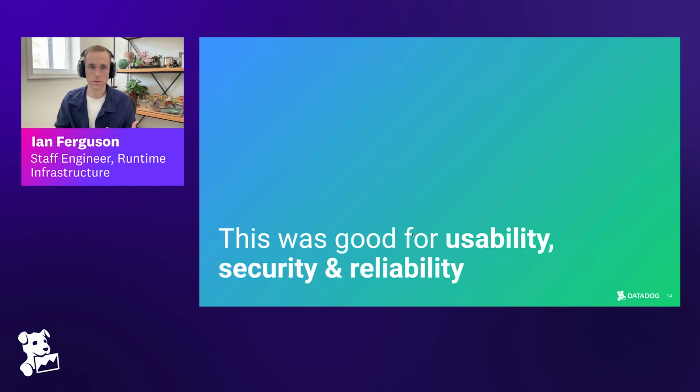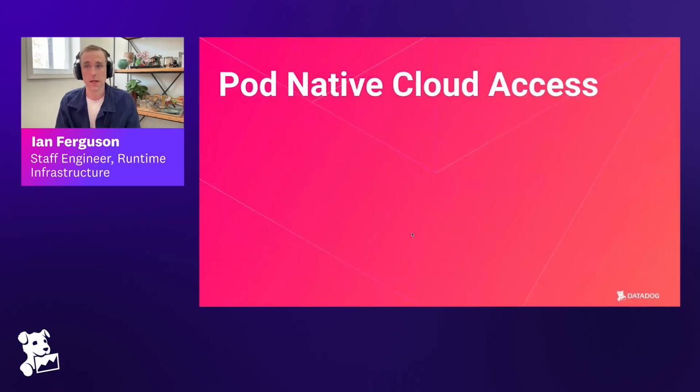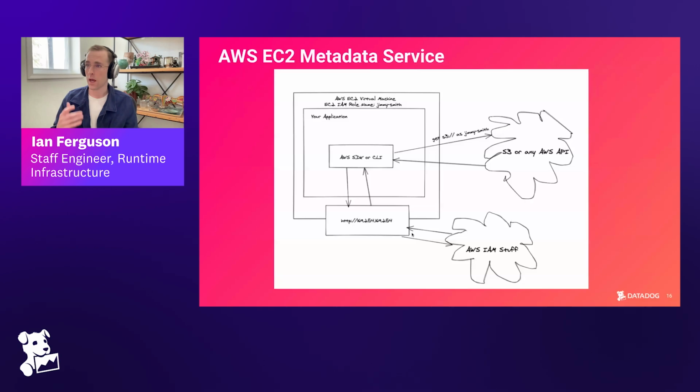And so we put a lot of those things together into something that we initially kind of called Pod Native Cloud Access, but now just think of it as part of Emissary. And it's built around APIs that the cloud providers have. Many of you are likely familiar with the cloud provider Instance Metadata Services and other similarly named things. I think AWS most directly uses that name, but Azure, Google, Oracle, and other cloud providers all have variations on this idea.